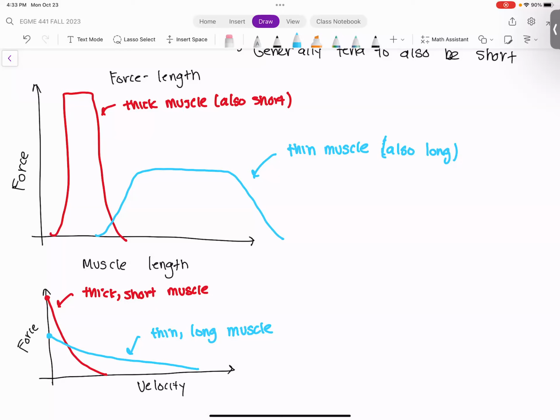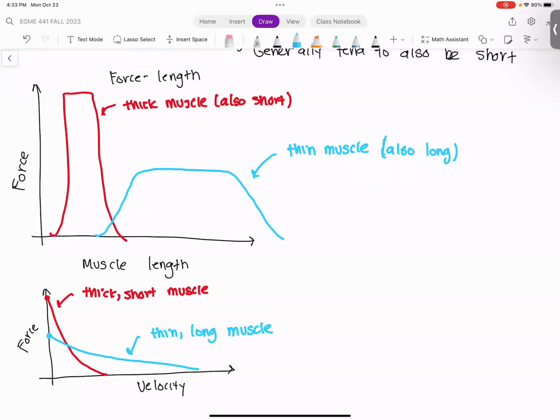So that's generally the trend that you see. But of course, the different muscles in different parts of your body have different demands. Some muscles can contribute a lot to weight bearing, and so those are going to be a lot stronger naturally. Whereas the muscles in your hand are short and thin, because there's not that much space in your hand, and your hand usually isn't lifting a lot of weight either. But these are generally the trends that you see.